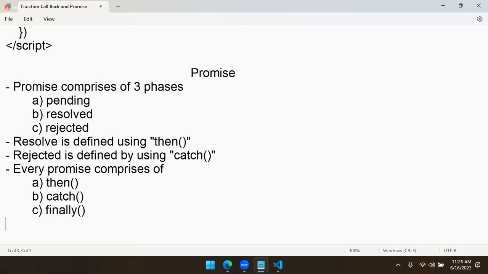Finally is going to execute always. Catch is going to execute when any error occurred. When successful, then will work. Already we used fetch. Fetch is a promise. That fetch promise contains then, catch, and finally like options, right?